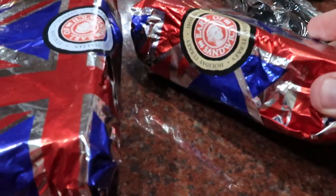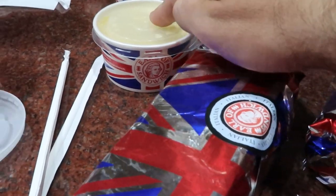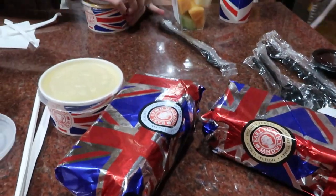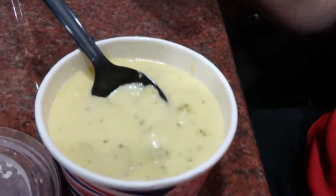Look how nicely packed these sandwiches are. I ended up going with the holiday turkey, Brandy got the Italian, we have the broccoli cheese soup, and she got the tomato soup, plus a fruit cup. Let's check this out — this is our first time trying this. So let's try the broccoli cheese soup. It's very good, very creamy. I like it a lot. I got this small little cup — I believe it was somewhere around $3.50.